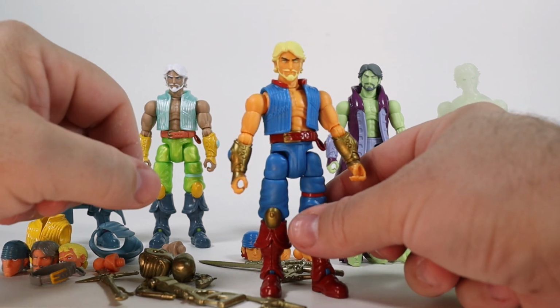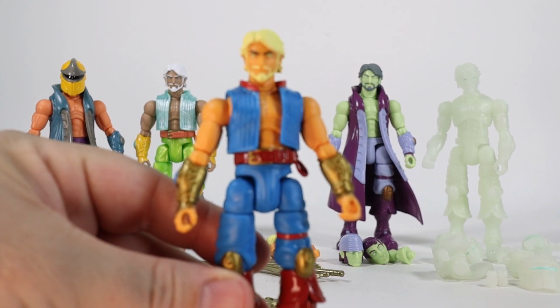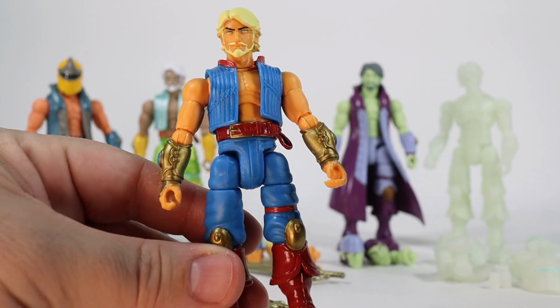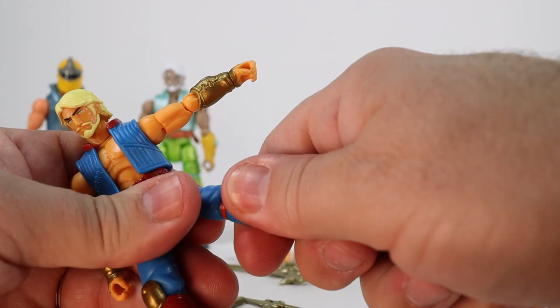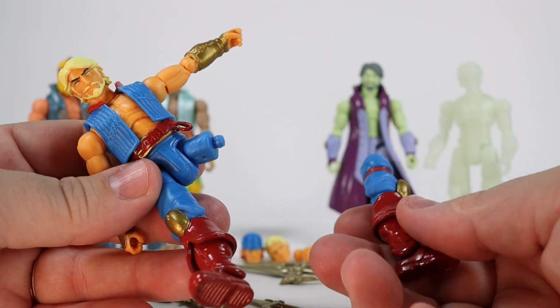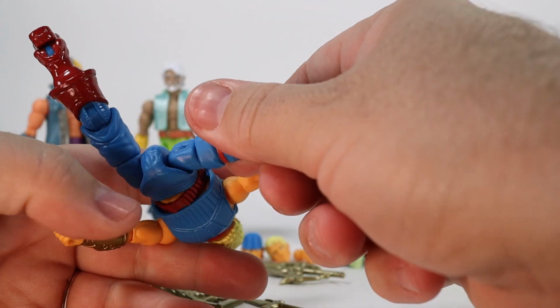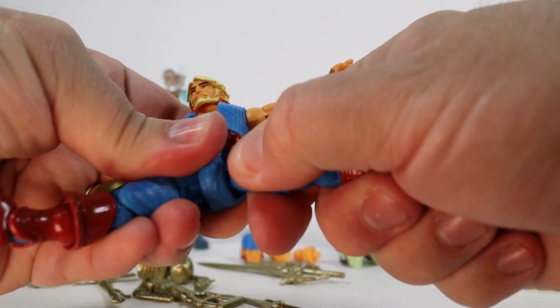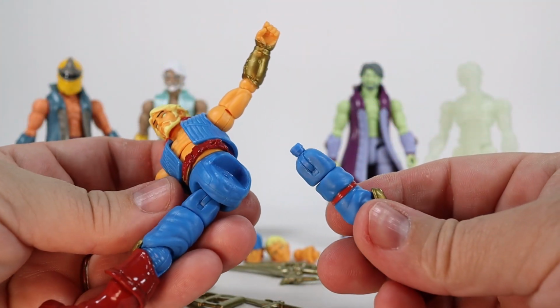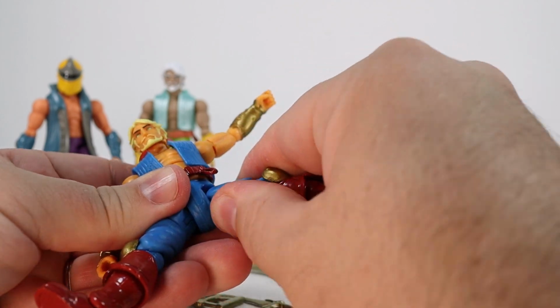So what's interesting about these figures is that they have, I guess you could call a pop and swap system of sorts. So these are pretty highly customizable. You could pop off a leg and swap it out with one of the others if you would like to. I'm not quite sure if you can pop out the entire leg. I haven't been able to get that. Oh yeah, look at that. So you could pop out the entire leg if you want to. We'll tuck that back in.